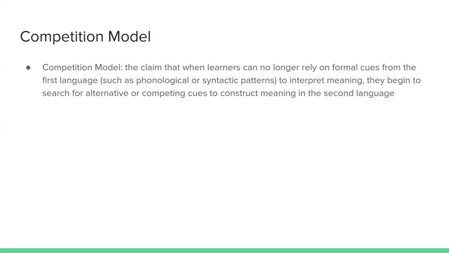So this is what the competition model refers to, where some languages might rely more heavily on particles than other languages, and some learners would rely on syntactic cues, or they might try to learn more about, for example, contextual cues or other cues in order to compensate for the lack of knowledge that they can connect from their first language. Because the first language and the second or foreign language are not identical, right? So you can bring some knowledge in, but you still have to learn something new from its own context. And that's what the competition model refers to.